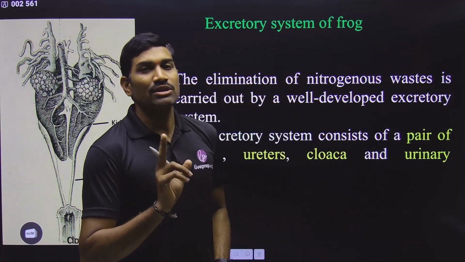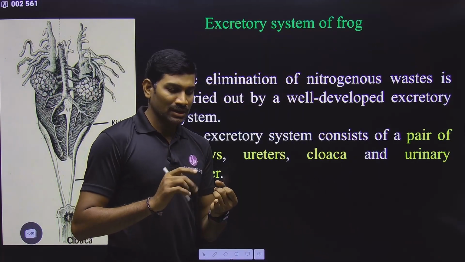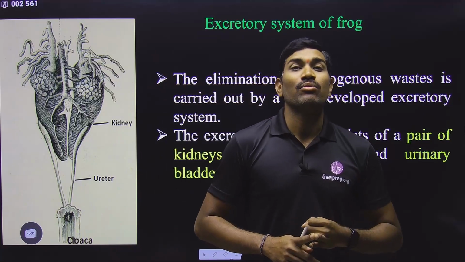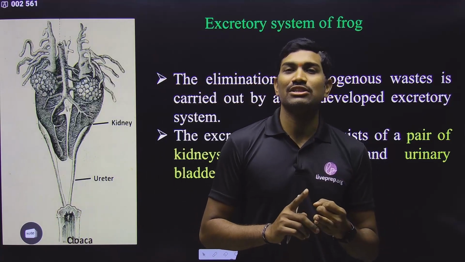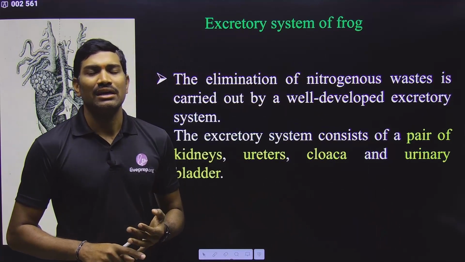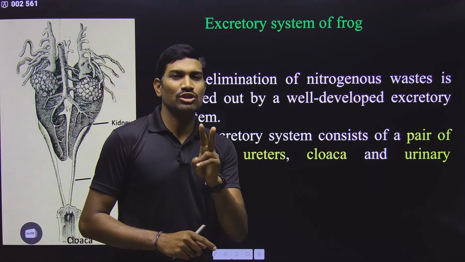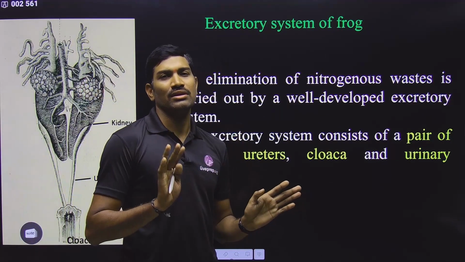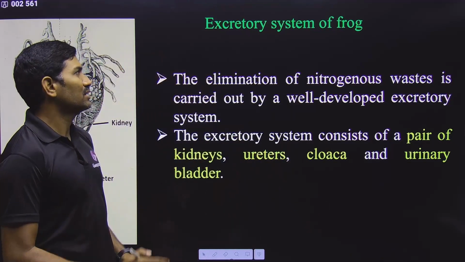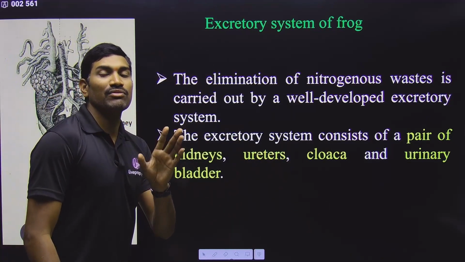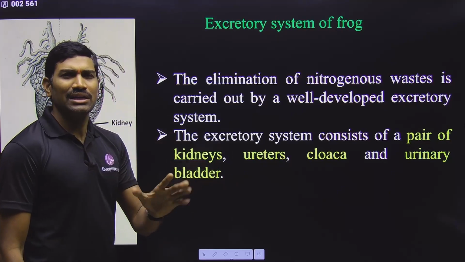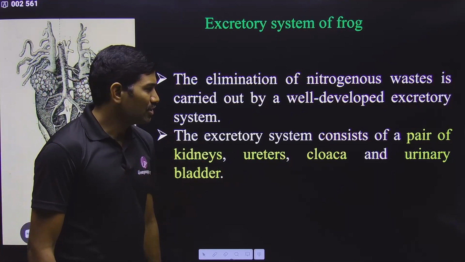Clear? So with respect to circulatory system, if you are observing, the number of chambers that are present in the heart and also that renal portal system, this is where actually you are observing the small difference. And anyhow that sinus venosus and conus arteriosus, these two names are also very important with respect to frog, and these things we are not studying in the human. These are the small differences. And regarding the shape of the mature RBCs, you are observing the differences, but for the remaining content almost it is same like human only.